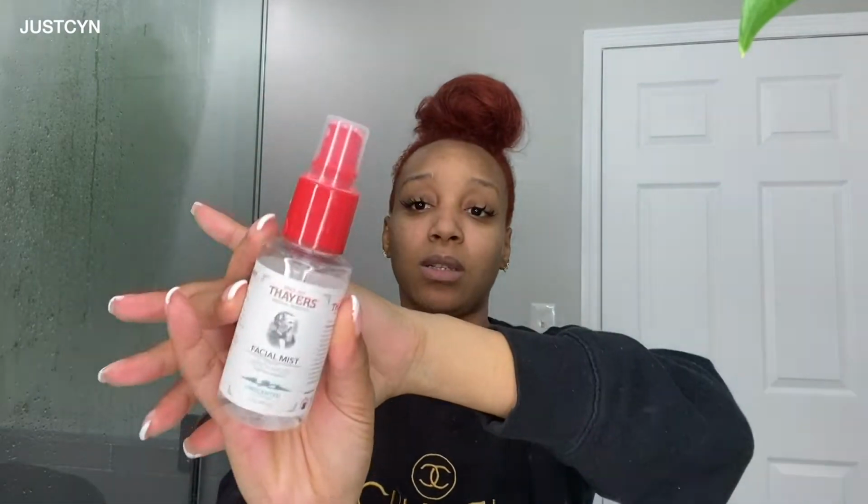I'm going to use witch hazel, which I absolutely love on my face. It just refreshes my face. I'm going to use some of that. Then I'm going to take this Saturday Skin. They actually sent this to me, so shout out to them. This has glycolic acid and also has a pore control complex. It's more like a toner. I use this all over my face about 3 to 5 times a week.